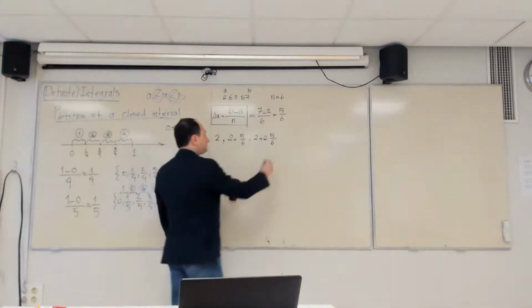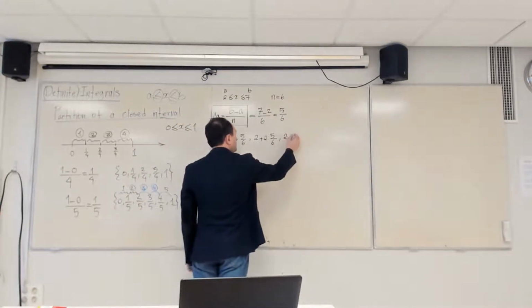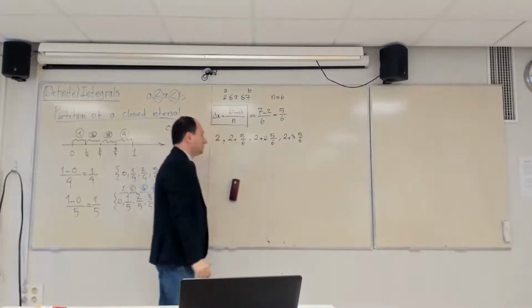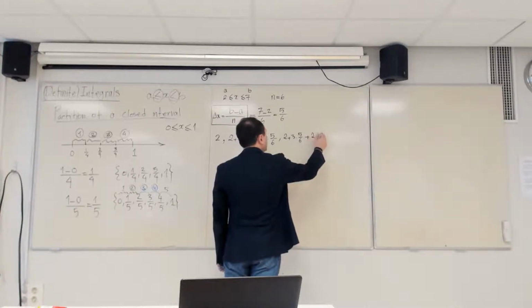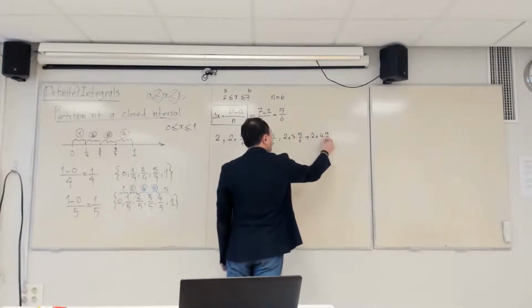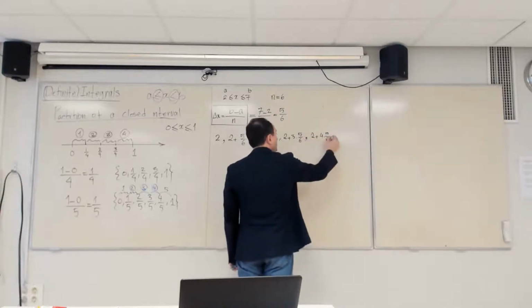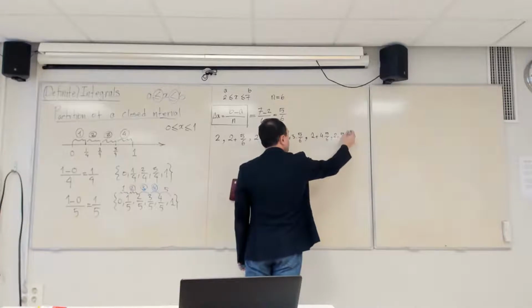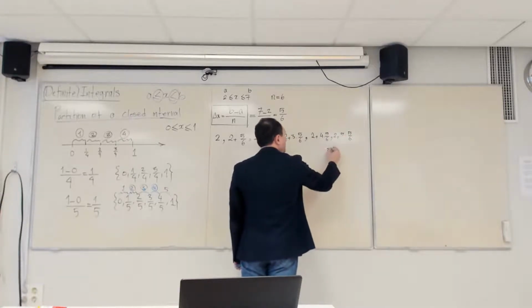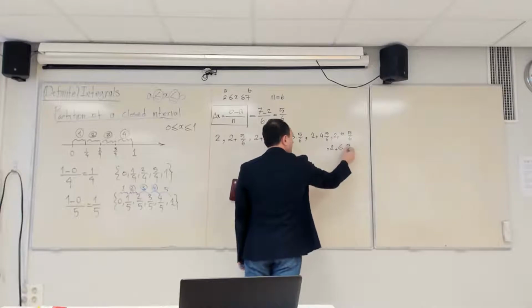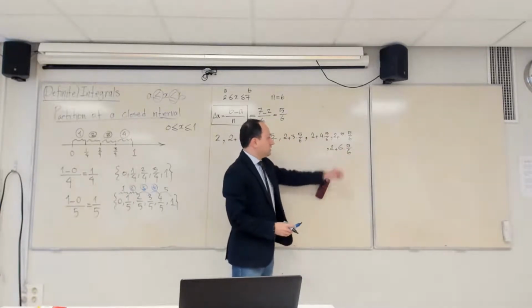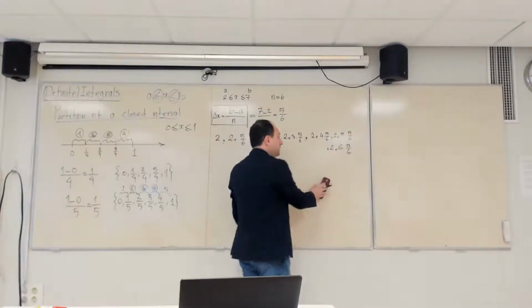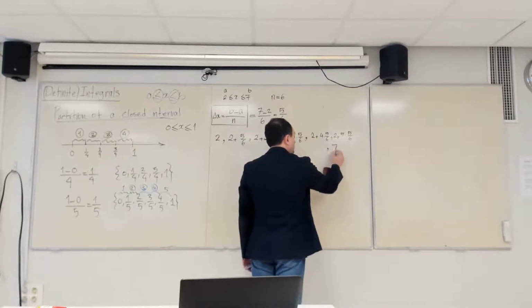The next number is 2 plus 3 times 5/6. Then 2 plus 4 times 5 over 6, and then 2 plus 5 times 5 over 6, and finally 2 plus 6 times 5 over 6. But this is the end of the problem, because in 6 times 5 over 6, the 6 and 6 are gone, I have 5 and 2, it becomes 7. So I don't need to write it in this form, this is actually 7.